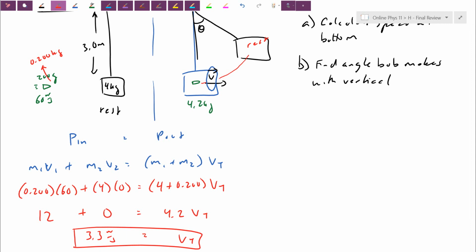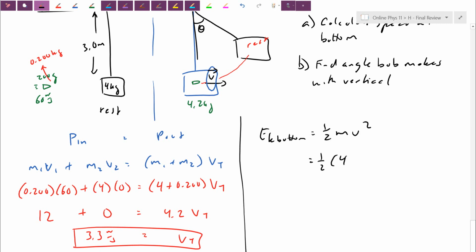Now what's going to happen here is a conservation of energy style question. Afterwards, we're going to actually be traveling at the maximum speed here. So let's find the KE at the bottom. KE is given by 1/2 mv squared. 1/2, my total mass is actually 4.2. My final speed that I calculated from momentum conservation was 3.3 squared. 0.5 times 4.2 times 3.3 squared. This one here gives me 22.9 joules. I have 22.9 joules of moving energy.